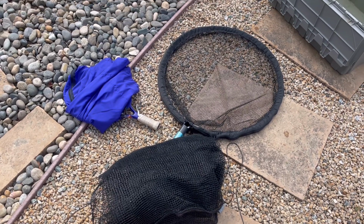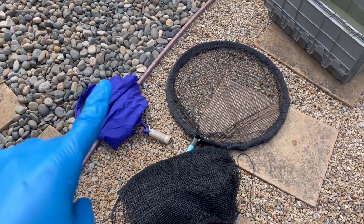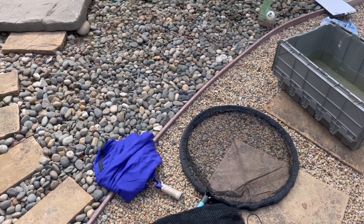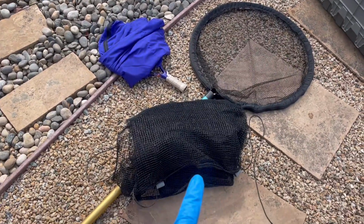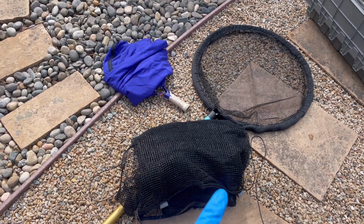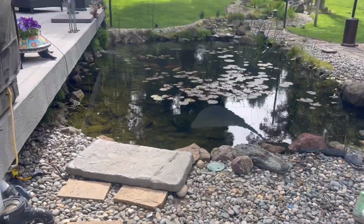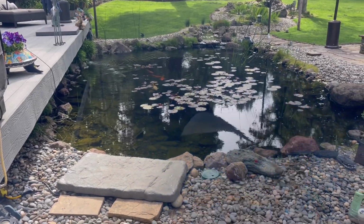All right, so when it comes to catching fish at a large pond, I usually just need my sock net here and my herding net. But since this pond is kind of an awkward shape and really long, I need a seine net. So this is basically a large rectangular net that has weights on one side and floats on the bottom. And I'm gonna try to put it right along the midline. There, we'll see how good I throw it.